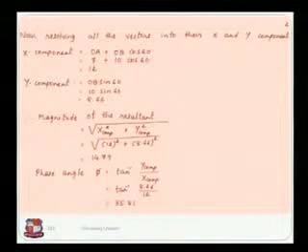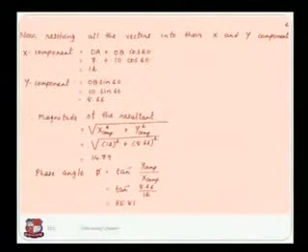Component and x component is already found. So tan inverse of 8.66 divided by 12, your answer is equal to 35.81. So your magnitude of resultant is 14.79, phase angle is 35.81, it is positive. So you can write the equation for resultant like this: IR is equal to 14.79 sin omega t plus 35.81.